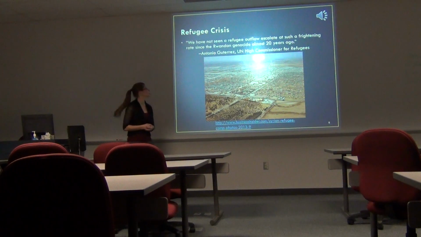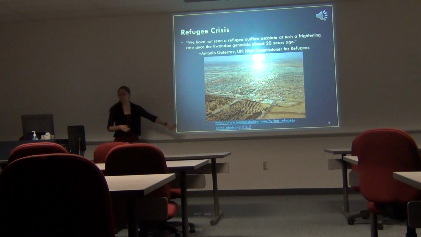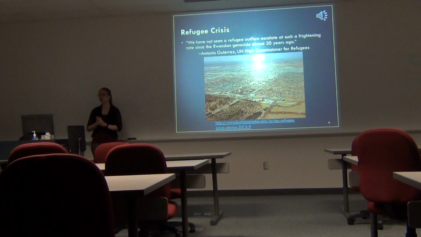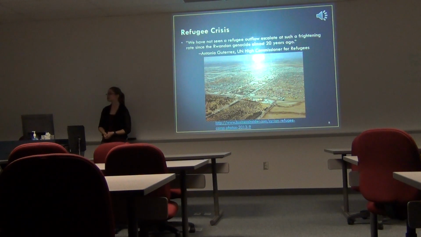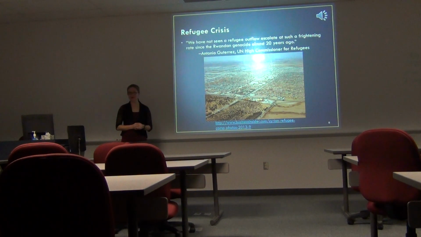So that needs to be noted that the sides aren't clear, and that's part of why there's been so much controversy over potential intervention. So, in talking about this slide, Antonio Guterres, who is the United Nations High Commissioner for Refugees, stated recently that we have not seen a refugee outflow escalate at such a frightening rate since the Rwandan genocide over 20 years ago. Most people in this room were probably born around the time that was happening and would remember it. So, I'll tell you a little bit about it.